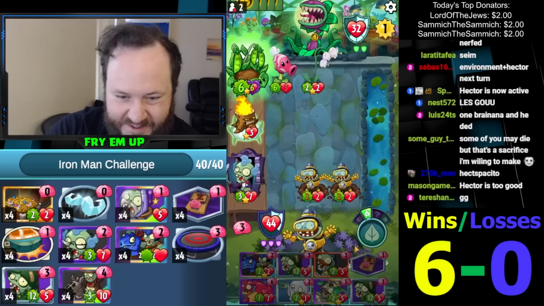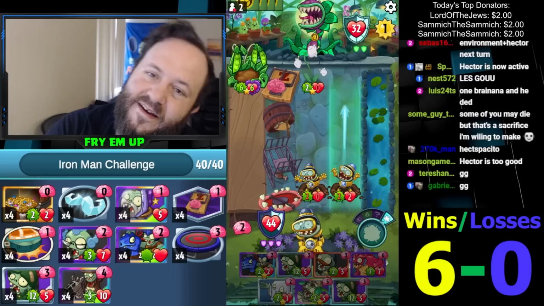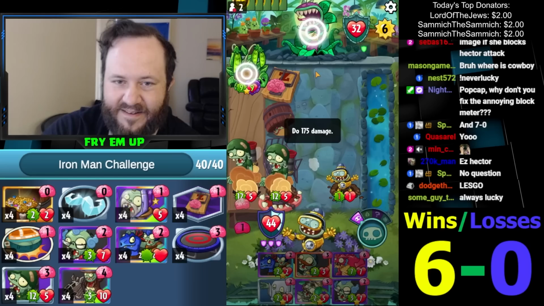And, well, the block meter is not. It's not right now. We need to roll a 3 for Hector to even... There's a lot of problems with the Hector. It's not automatic. You roll 3? Okay, now it is. Okay. Hector, I missed, I don't care. Die! Yay! Easy.